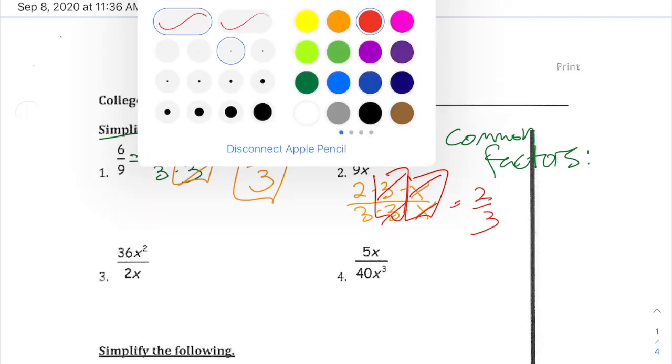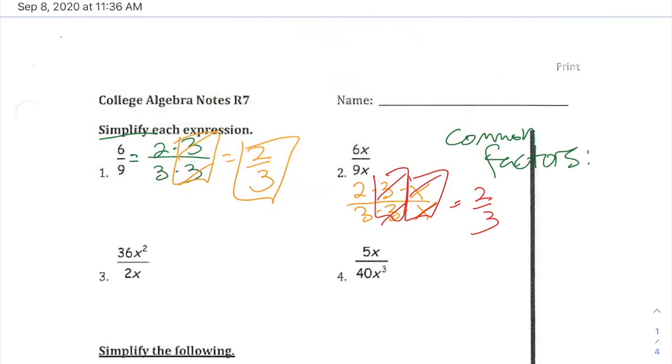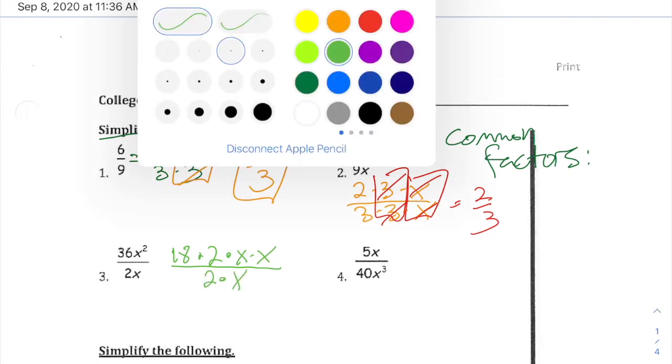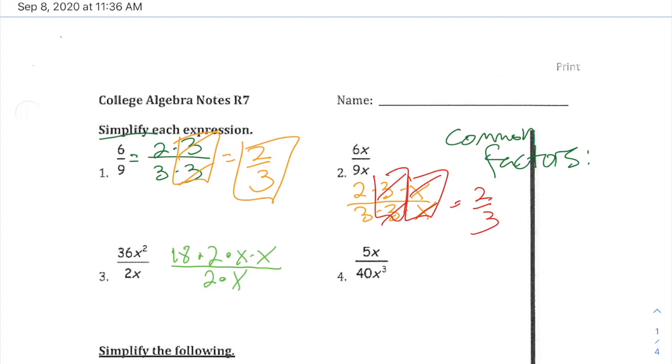Okay, over here, 36. Now we can just divide it into common factors here. So instead of breaking up 36 into a product of all of its primes, we're just going to do 18 times 2 times x in the numerator, and then 2 times x in the denominator. And again, you guys call it canceling, but if we're dividing, it's 2 divided by 2, which is 1, and x divided by x, which is 1. So now there's not a 0 on the bottom, there's just a 1 in the denominator, and this becomes 18x over 1, or just 18x.